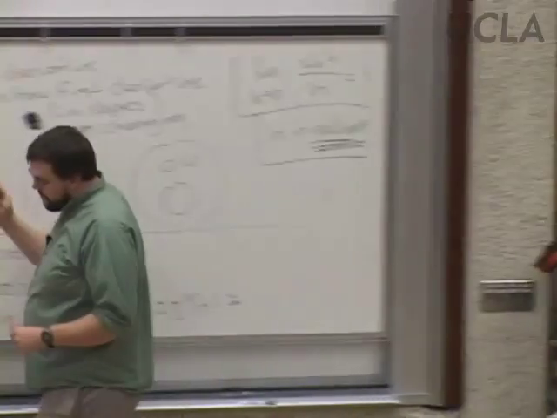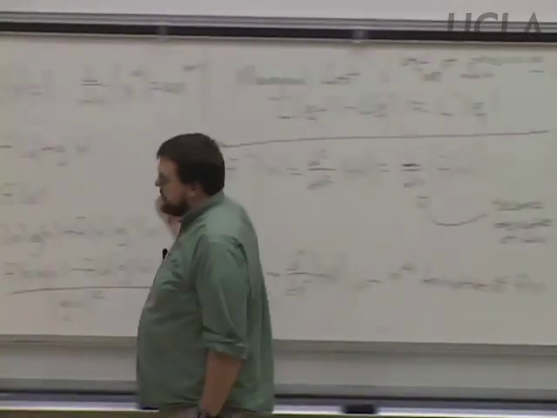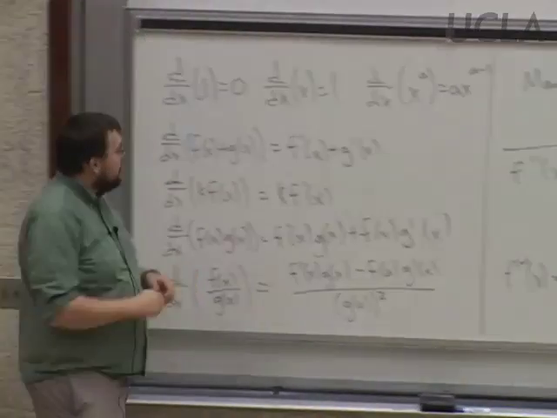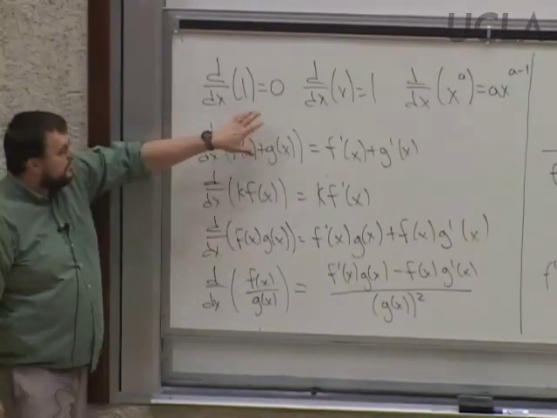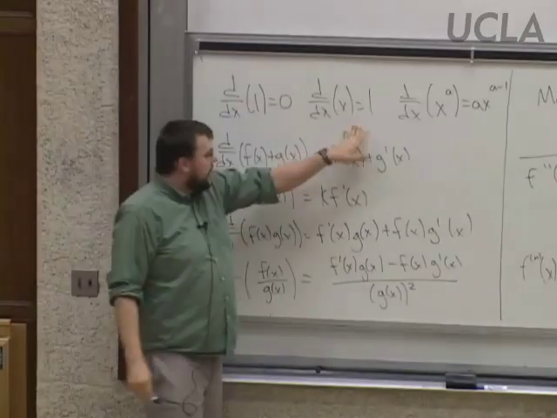That wasn't what we did last time. What did we do last time? Well, we talked about the rules for derivatives. So remember that we did this a couple times ago. The derivative of a constant is 0. Derivative of x is 1.